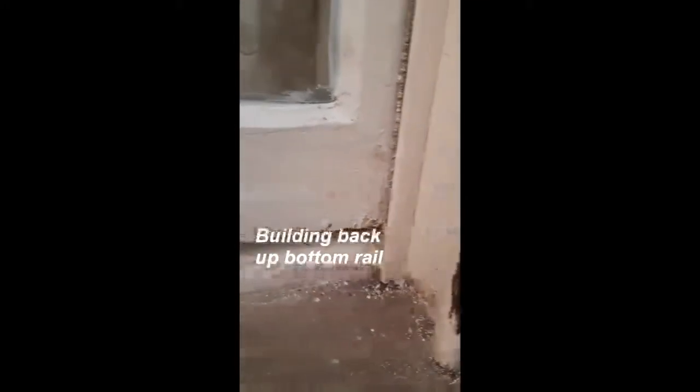Now we can't go much further because even though it's epoxy, it still takes a while to dry, so we'll keep building that profile back up to make it look better. And already from a distance I think you can see it's better than it was, but we just need to level that off a little bit more.